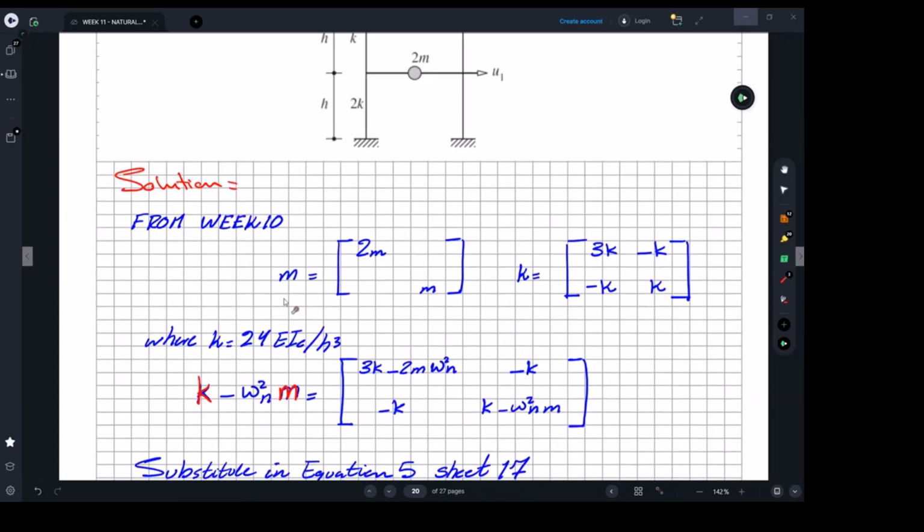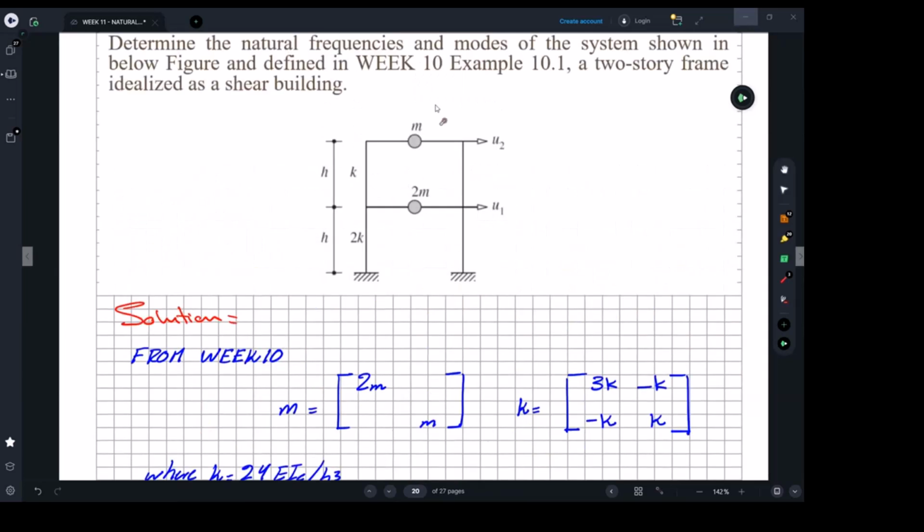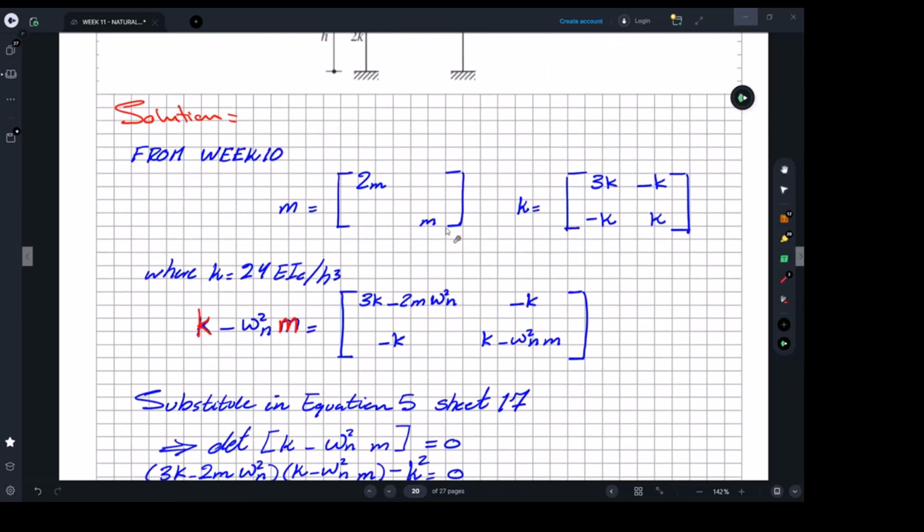All right, so in the final exam, you're going to ask me, will we be given those or do we have to do it from the start? Depends. You may need to start from what you did last week and continue to do what we're doing this week, or you may be given them, so please read the question in the final exam. You may be given the mass and stiffness matrix, and you don't need to do what you did last week. So just setting up our matrices from week 10.